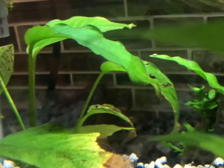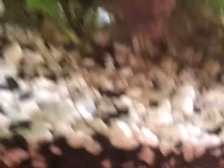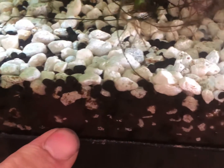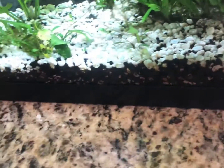This is a planted aquarium, as you can see by all the live plants in here. Some are doing very well, like these ones over here, and some like that one in the back — you can see by that leaf — are not doing the best. You can see down here the substrate: there's a dark brown or black planted substrate, the same one that's in my 30 gallon, and then a nice white gravel topping over all of it.